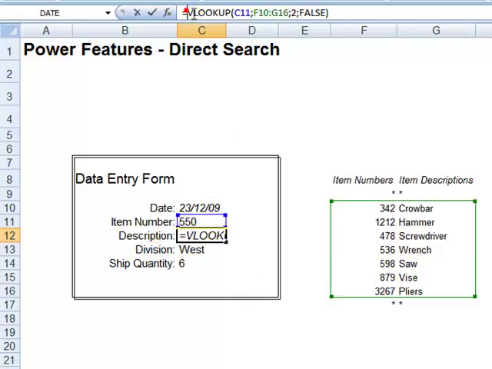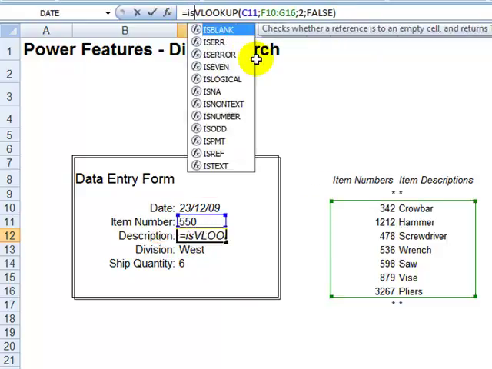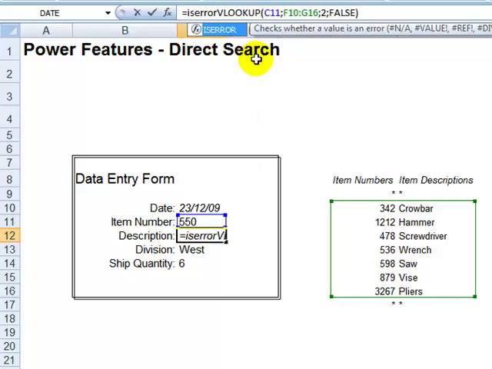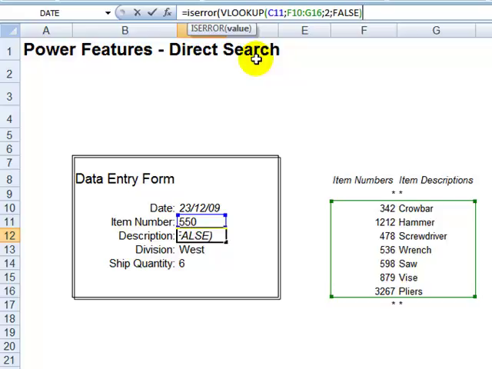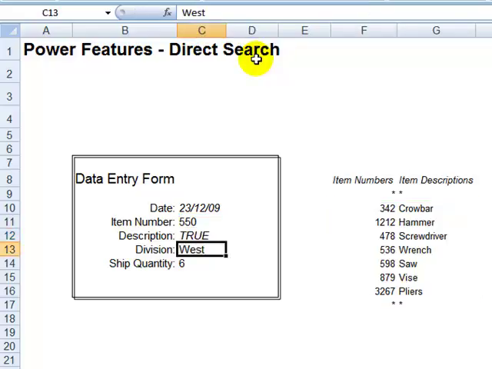So basically, if I add the ISERROR command and VLOOKUP becomes a parameter of ISERROR to detect whether it's producing an error or not, I will get true here, which means that the function produces an error, but this is not what I want to get. I want to get a user-friendly error.